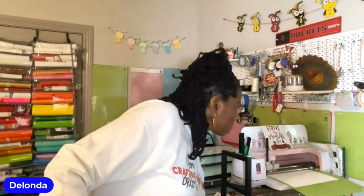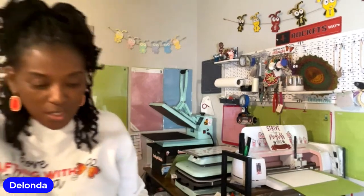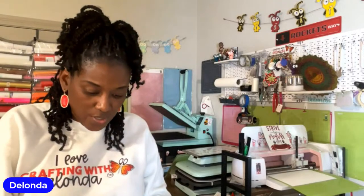That one is looking very worn out. Let me see this one. Let me try another one. Let me see. But just like sublimation, it's going to look dull before it gets pressed.